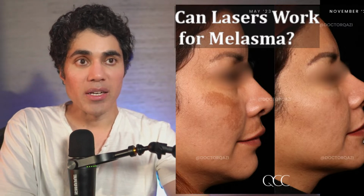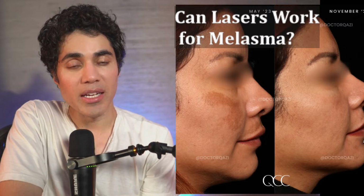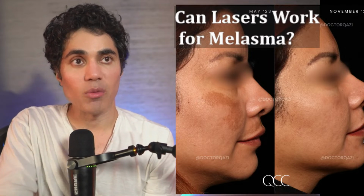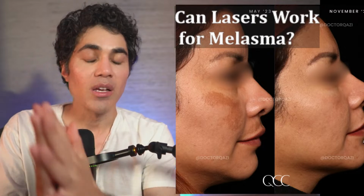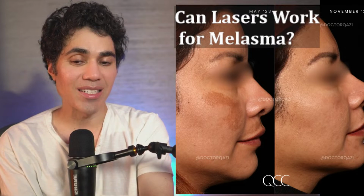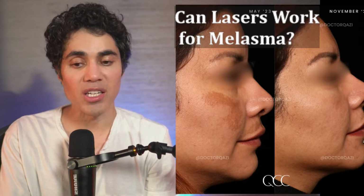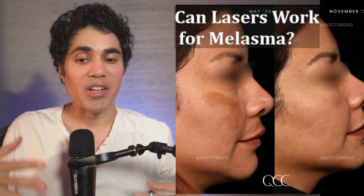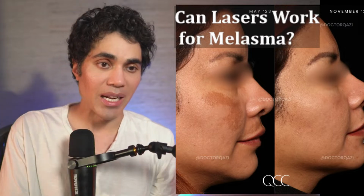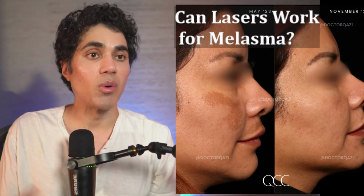So instead, what we did for her was hyperdilute Radiesse, which is a calcium-based product. We put it directly underneath the skin to stimulate collagen production, and something really important, elastin production. We did that to improve the skin over time and give a little bit of a volume effect. It's a really nice way of giving you some skin tightening, some collagen, and some volume. Hyperdilute Radiesse we can do really anywhere.